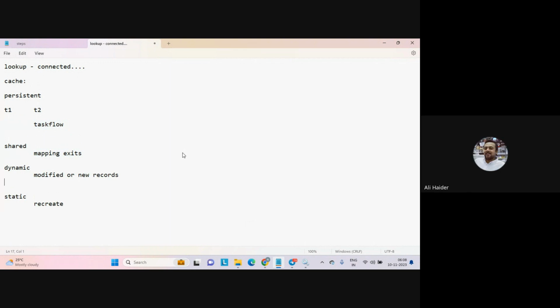And once the mapping is run, the dynamic cache is cleared, right? Yes. Dynamic and static, the concept is the same: once the task gets over, it will be gone, both. Okay, got it.